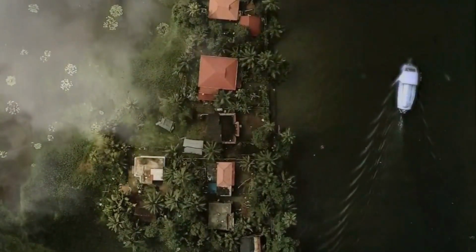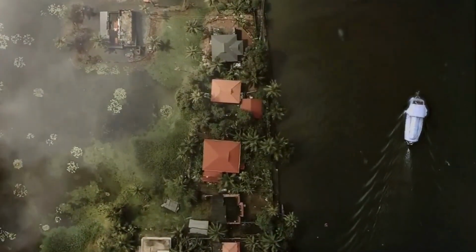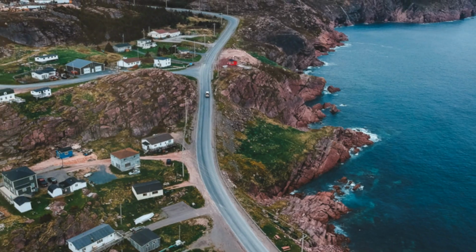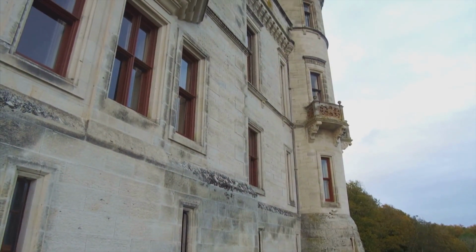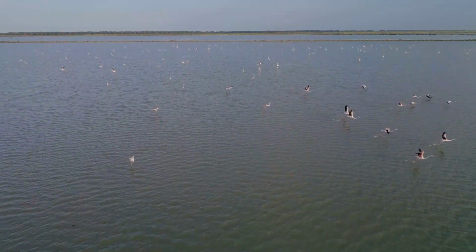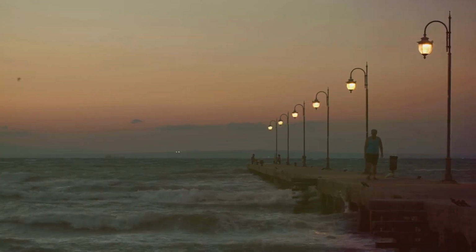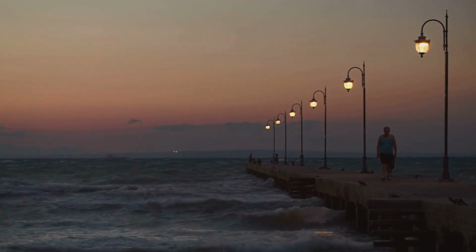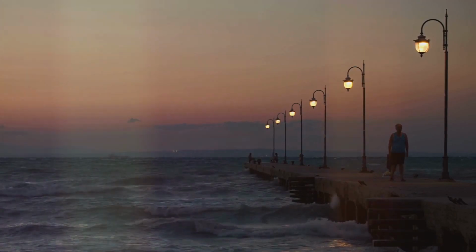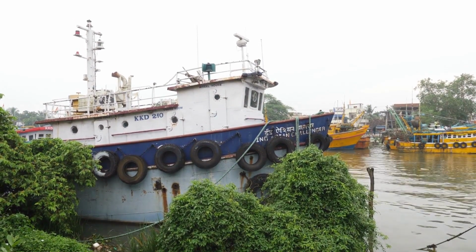A sleepy little village nestled on the shores of the Firth of Forth, seemingly untouched by the hustle and bustle of city life. This is a place where time seems to move a little slower, where the air is thick with the smell of salt and seabirds cry overhead. Walk along the waterfront, feel the wind in your hair, and watch the boats bobbing gently in the harbour. It's enough to make you forget there's a whole other world out there.